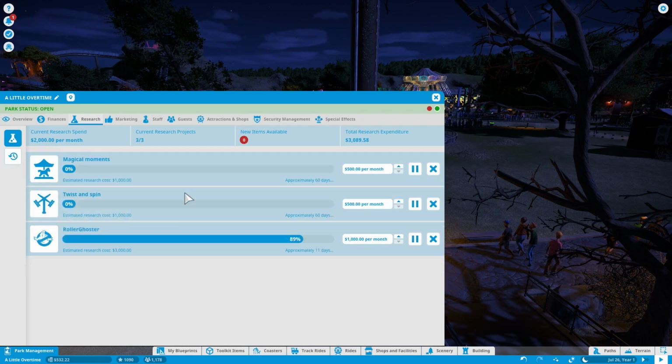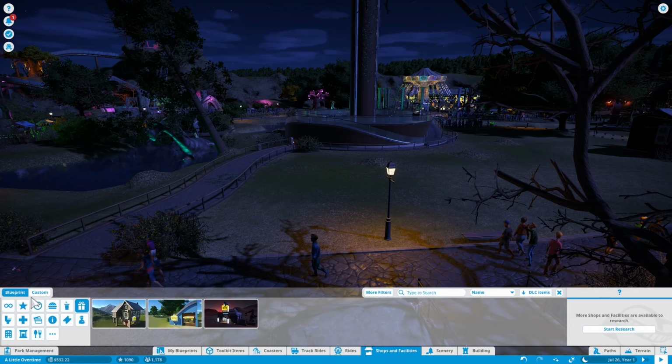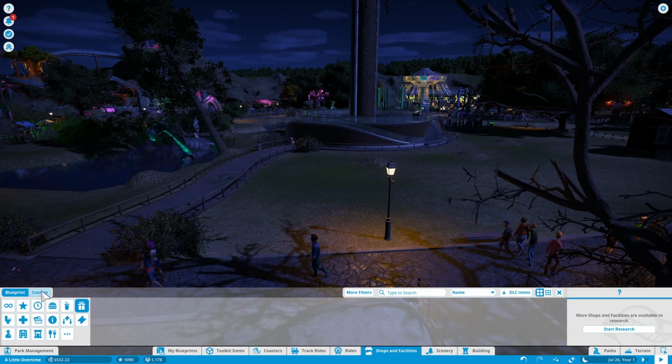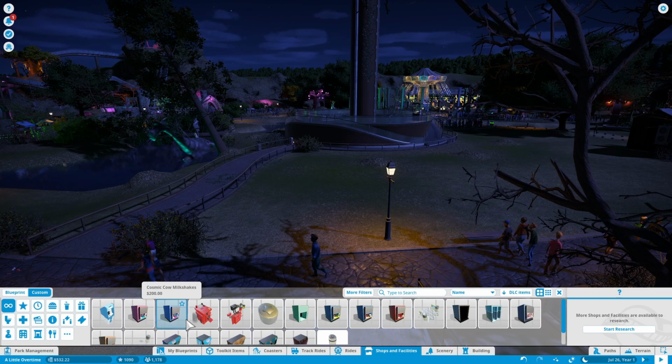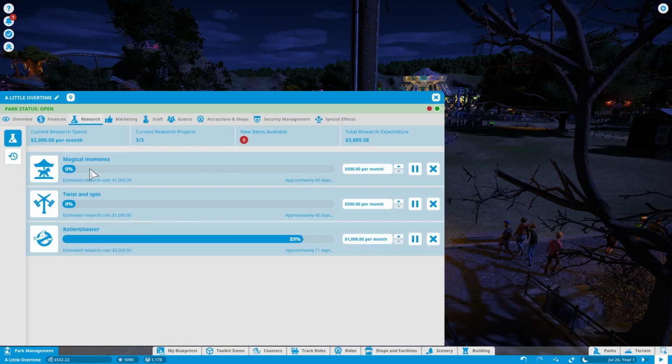You know what? We're gonna look at some flat rides because I don't have anything else really. So we'll go ahead and look at both of those. Shops and facilities. We're gonna just build a custom building here. Oh, I also had wanted... Unfortunately, I have the 3 things started now, but we're only 11 days away. Let's see, if we up that, we're 6 days away.